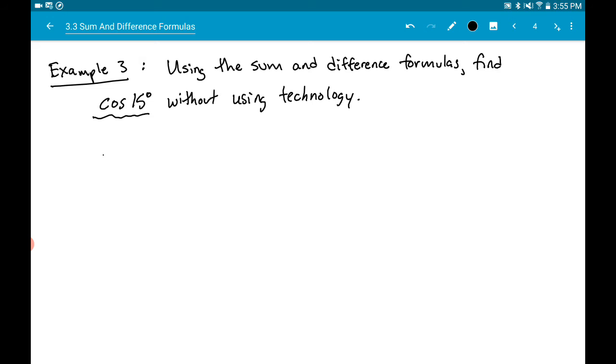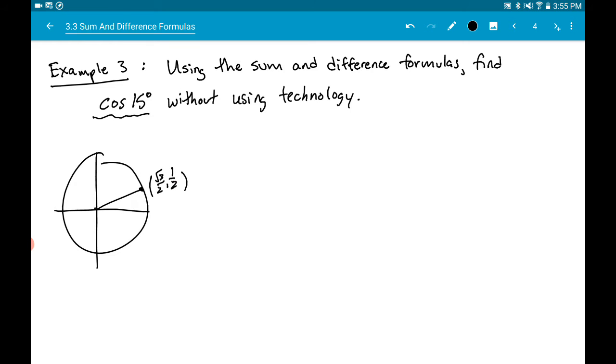So remember, the unit circle gives us values for 30 degrees. We had this like rad 3 over 2 and 1/2. And we had 45 degrees, which was rad 2 over 2, rad 2 over 2. And we had 60 degrees, and you start seeing some similar values. And so let's just say for kicks that I encourage you to use this formula. And if you remember, I think we did it on the last slide, but it looks something like this.